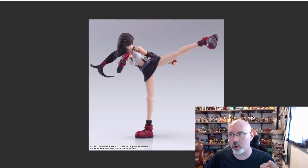She was, we'll go ahead and give it to her, a bombshell, and yeah, sure, that meant something, but let's be honest about the time. Guys, they were hard polygons. I wasn't that thrilled with the polygons of Tifa Lockhart. There were other characters in the PlayStation 1 time who looked much better than Tifa just because of polygon limitations. No, I actually tended to like her. I really did. I enjoyed Tifa quite a bit.